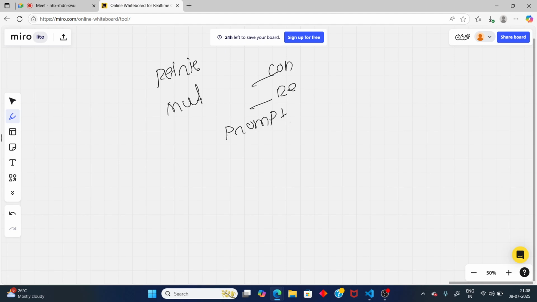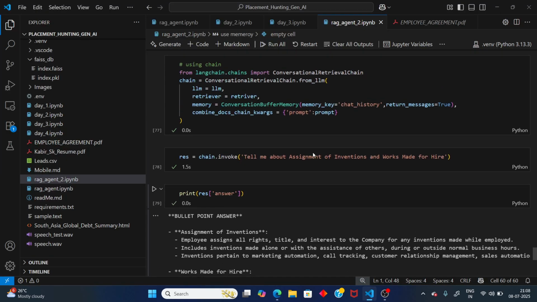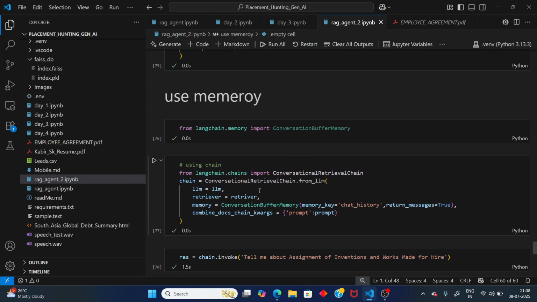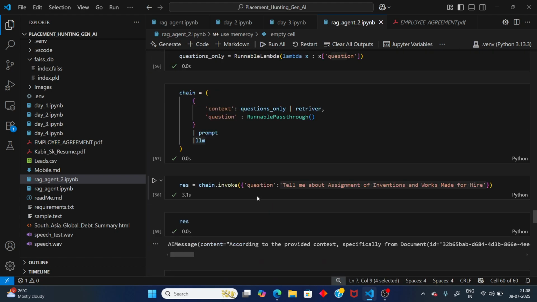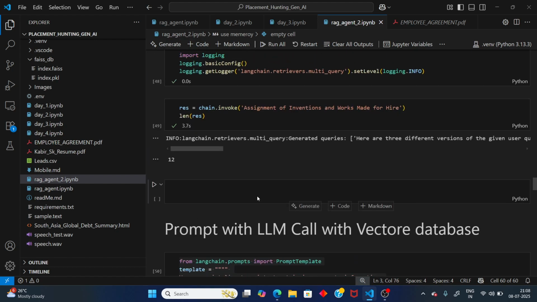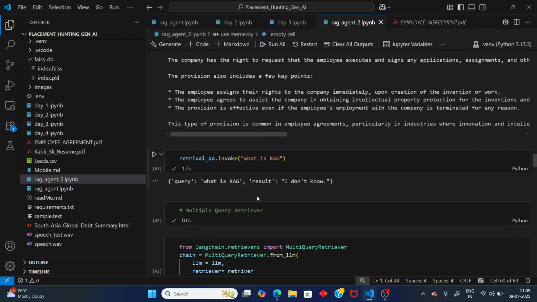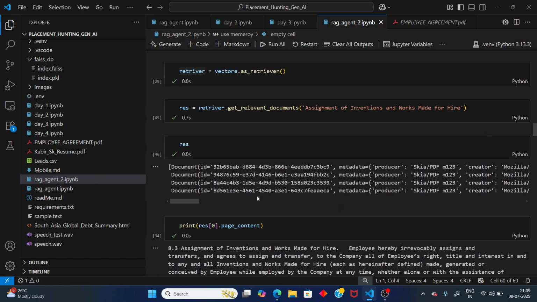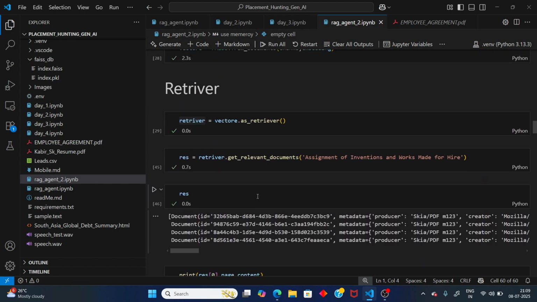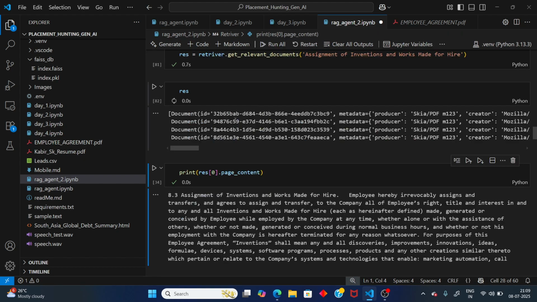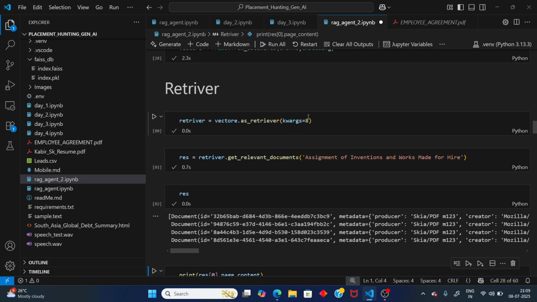There's another thing in the retrieval: search kwargs. When we define the retriever part, there's one search kwargs. Like in the retriever, if we give k equal to 8, let's see what happens. Not k kwargs, search kwargs, I guess.